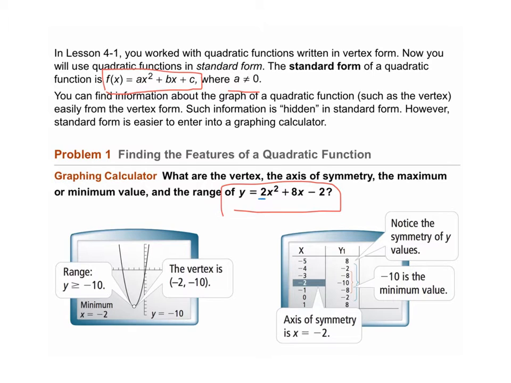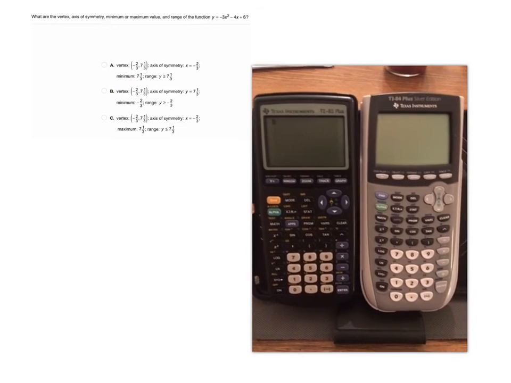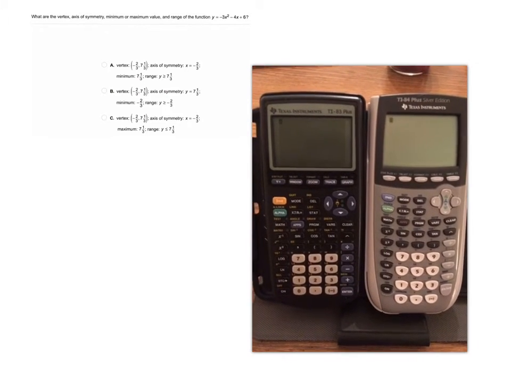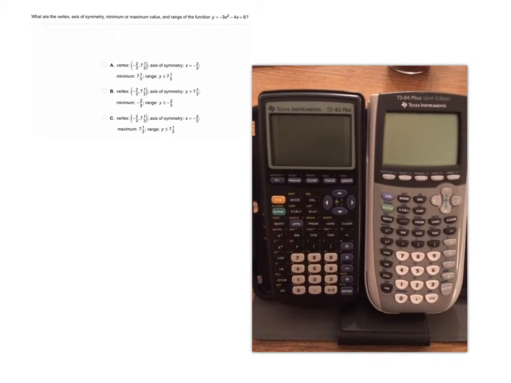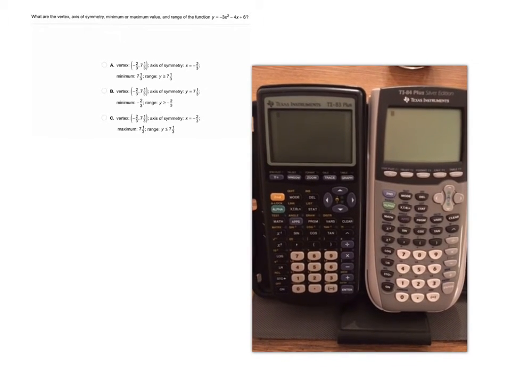On the next page, we're going to talk about how to find the vertex using a graphing calculator. I'm going to show you on the TI-84 and 83s how you could plug that equation in and easily get the vertex. I'm going to cross this idea over here out. I don't want you really using the table because there's a quicker and more efficient way to get it using a graphing calculator. Alright, so I'm going to go ahead here and show you how to use the graphing calculator to find, most importantly, the vertex.